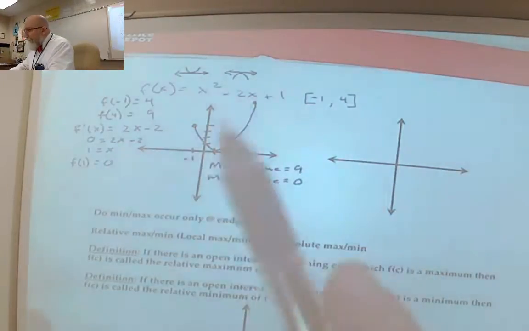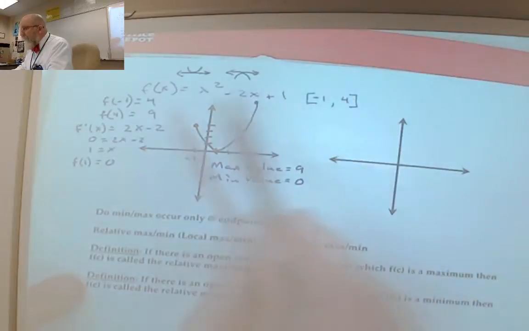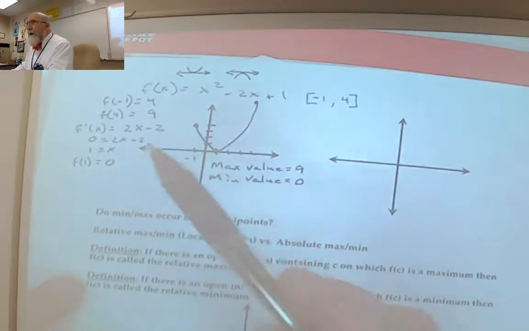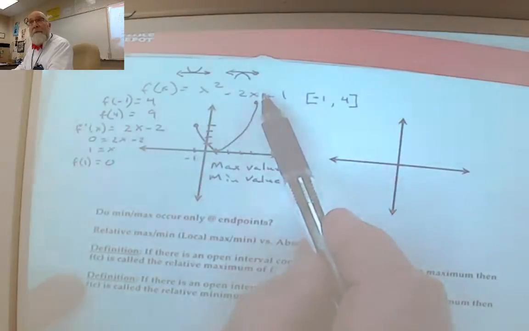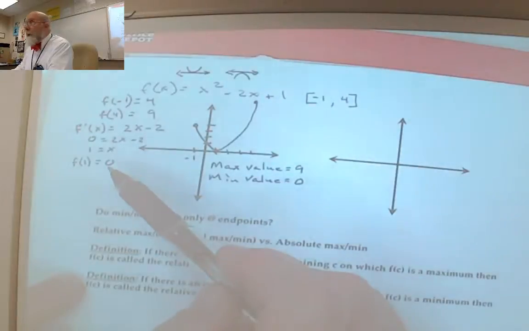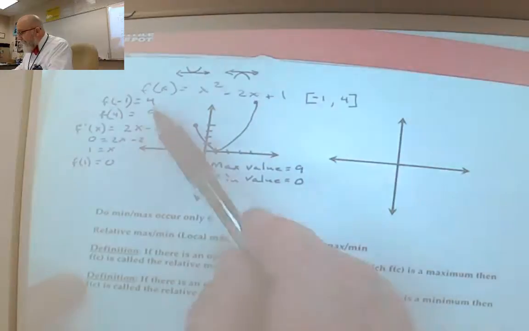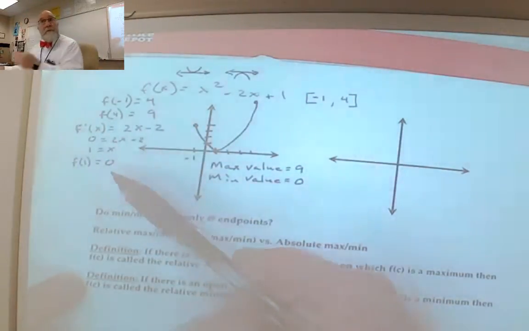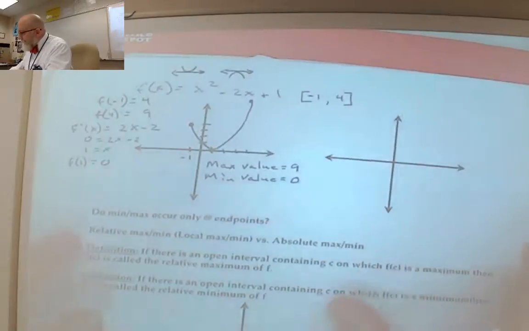How did I figure out the values of the endpoints? I just plugged in a into the function and I plugged b into the function. How did I figure out the turning around point? I took the derivative, made it equal to 0, found what x value that would be, plugged that in, and then I just had to look at these y values. Which one's the biggest? Which one's the smallest? Is that making sense? All right, let's take a look at this next one.